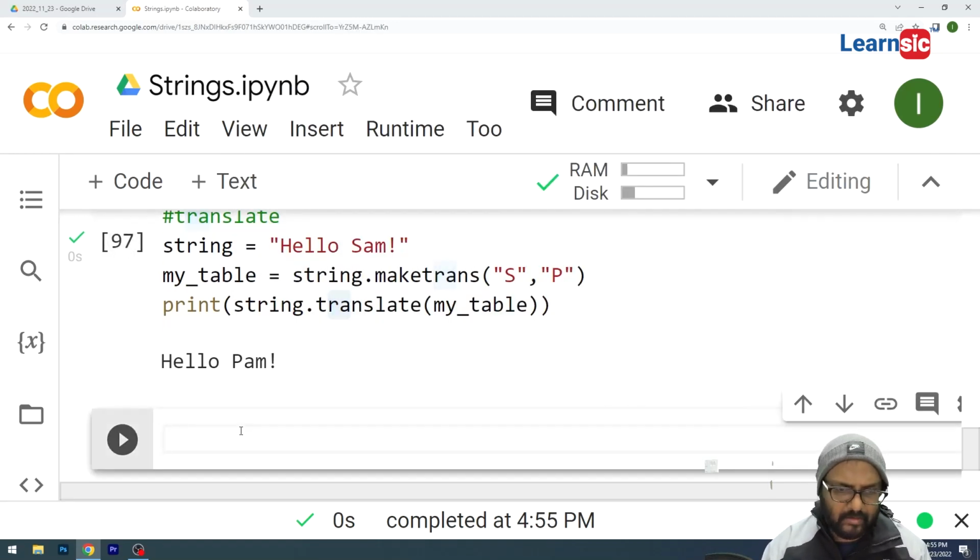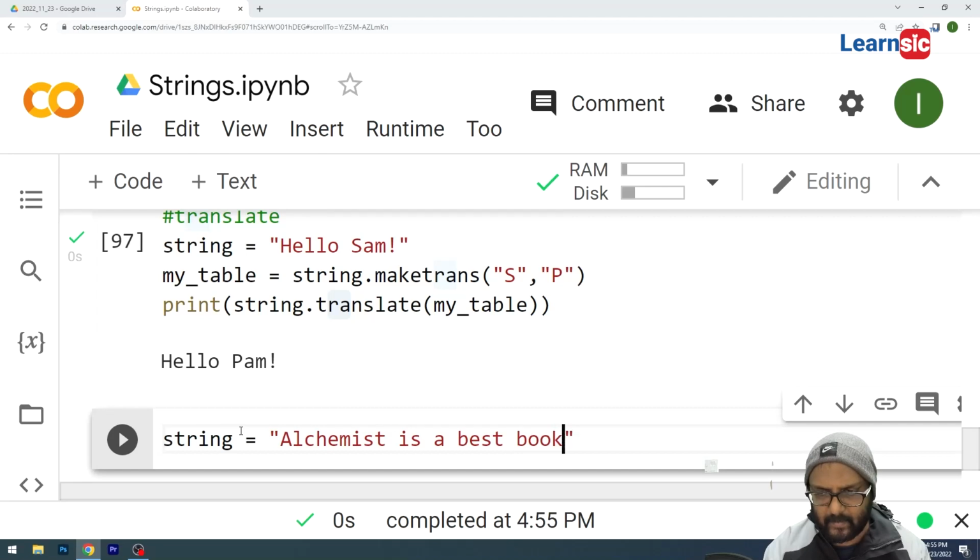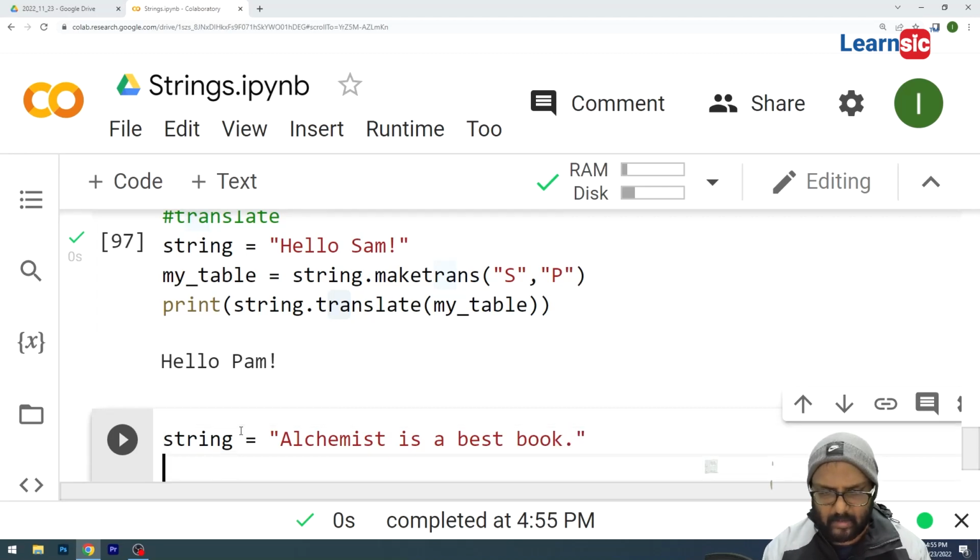Okay, we can also have a word to translate. My map for now dot maketrans.